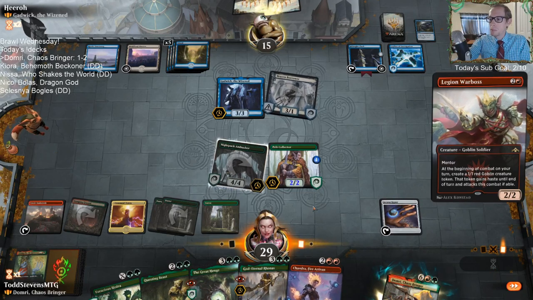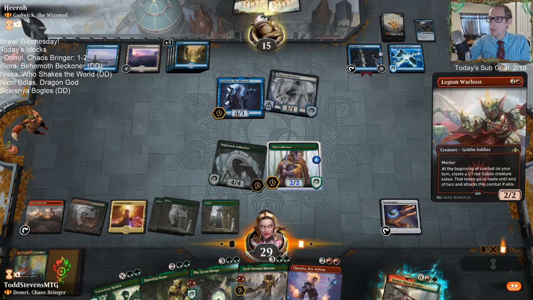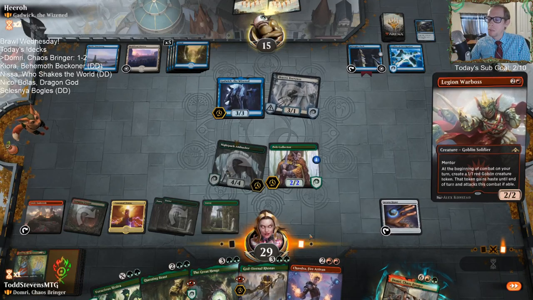See, I don't want to play stuff, even though these things have haste, because they get to just counter and tap my attacking creature. I don't want to play them in the first main phase.